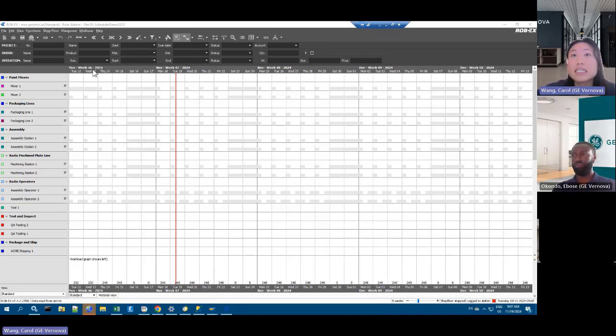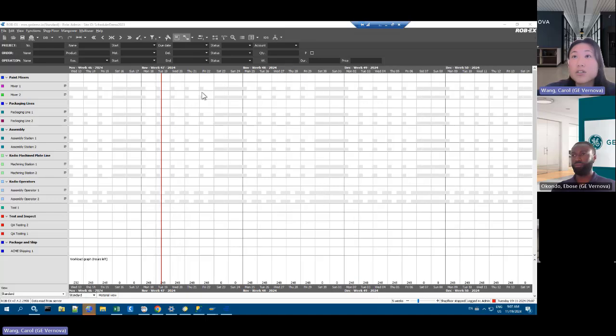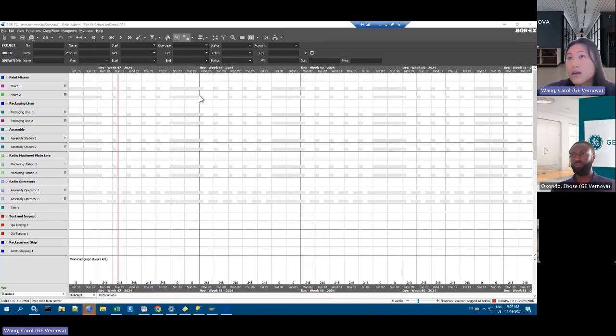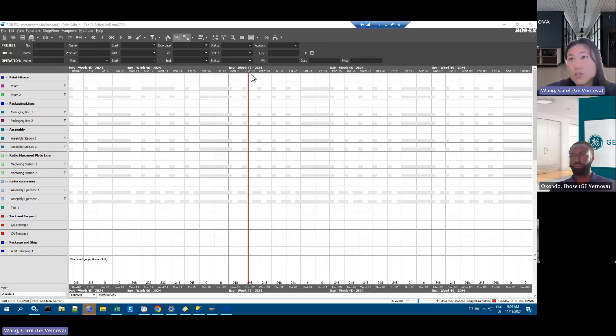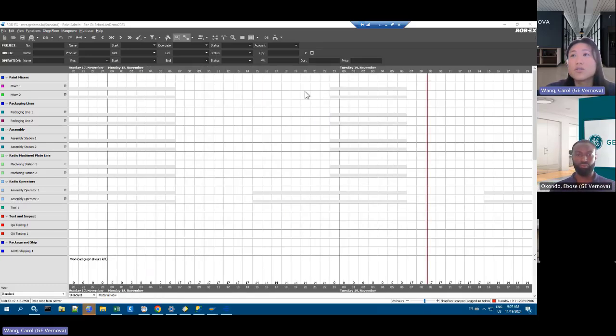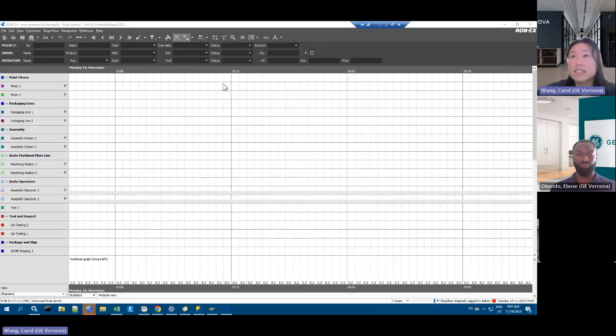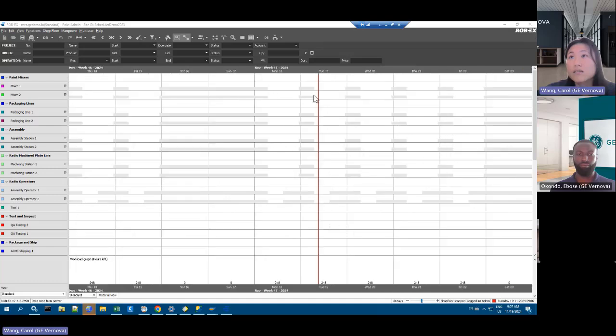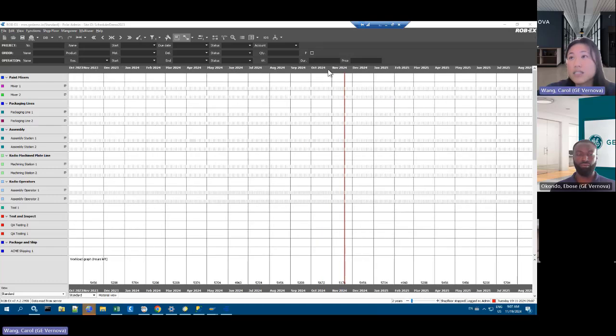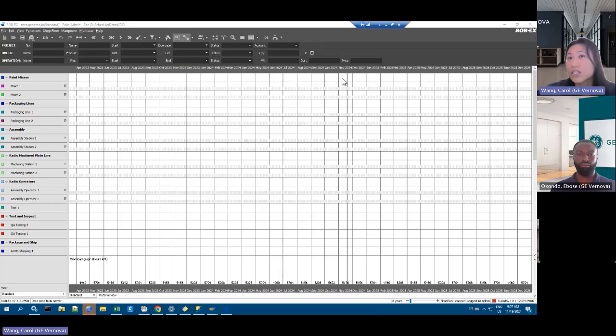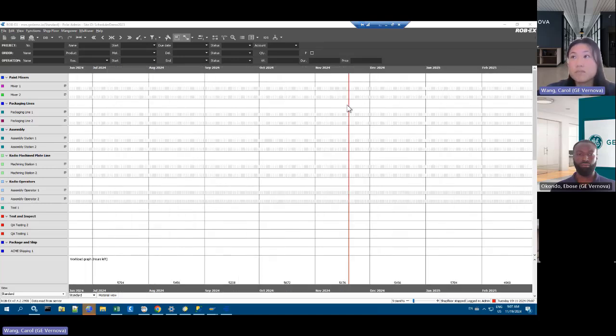So you'll see dates at the top, week numbers. I can scroll forwards, backwards. You'll see this red line indicates the time now. And then you can also zoom in and you can see hours at a time or minutes at a time. And then you can see months at a time or years at a time. You can see like 12 to 20 months at a time.